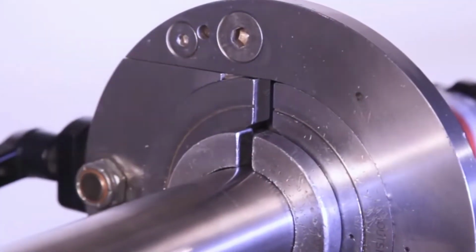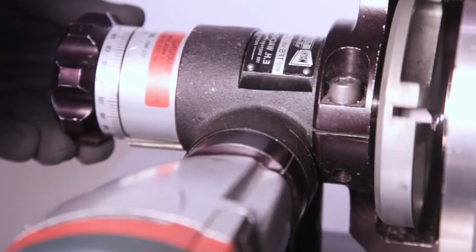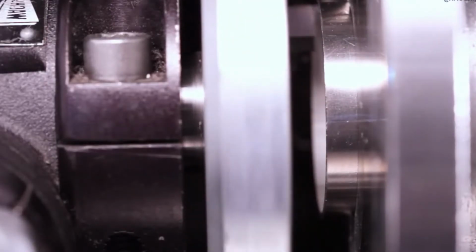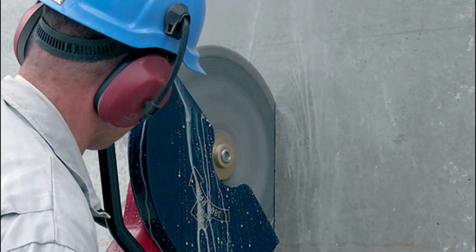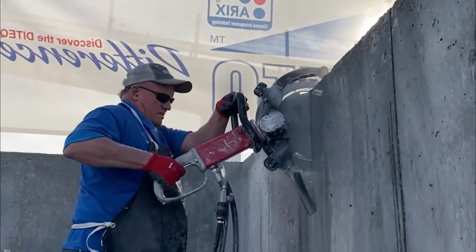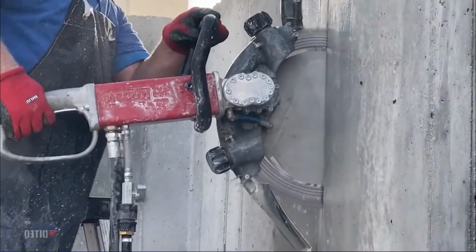HYCON's portable HCS 16-inch, HCS 18-inch, and HRS 400 ring saws are all compatible with the adaptable guide rail system. The system is incredibly adaptable thanks to a special adapter system that allows for easy switching between the saws. Another advantage of using the SawEZ Guide Rail is that the operator can use the well-known hydraulic power constant at 100% without becoming tired. Since the company provides 1-meter rail parts that attach to your SawEZ Guide Rail with ease, the system may be expanded to be as long as you need it to be.